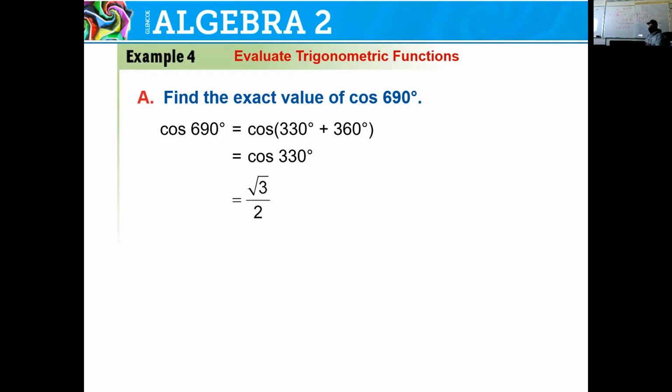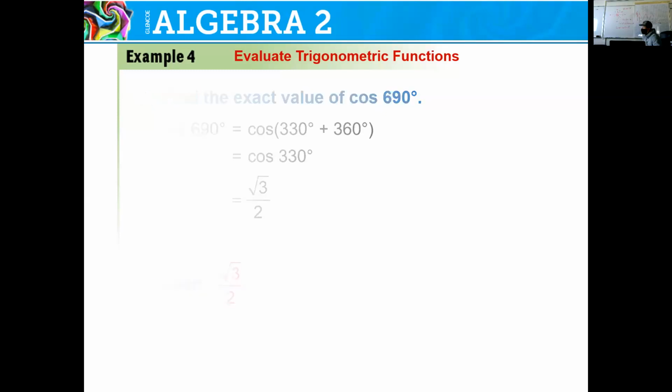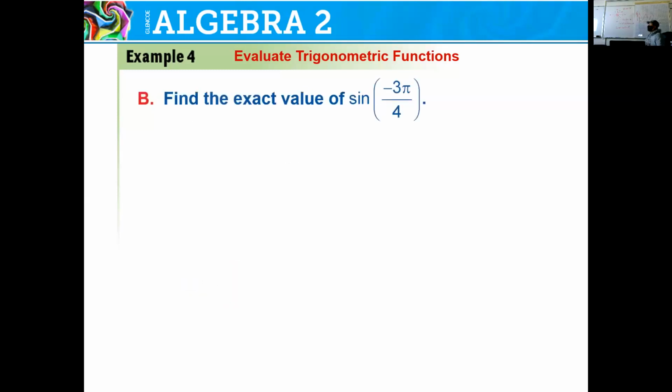Okay, cosine of 330, they found it by using the reference angle and then assigning a positive or negative based upon the quadrant. Okay, here you got another good one. Find the exact value of sine. Why is that? You go into coterminal angles and then you do an easy one like this. That's ridiculous.